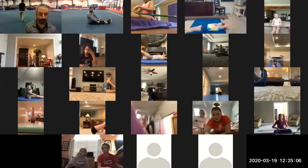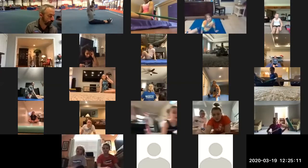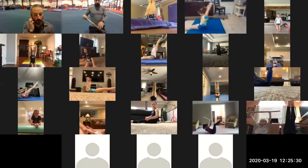Okay, now we're doing a clear hip drill. So it's kind of like a hollow rock, and then you open up your armpits to finish the clear hip, with shifting wrists. So you're dropping your hips to the bar, that's the first part of the rock, and then you open. 10 of them. Go. Open your shoulders all the way with the head in. Keep the arms narrow. Don't let it go too wide. Make sure you shift and then open your shoulders.